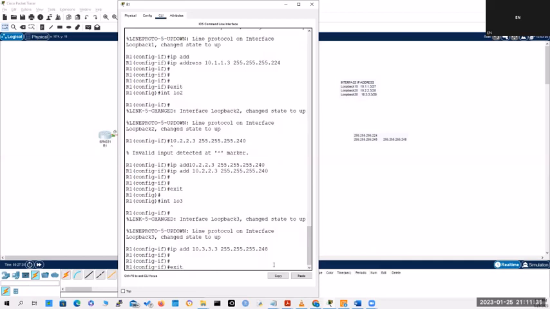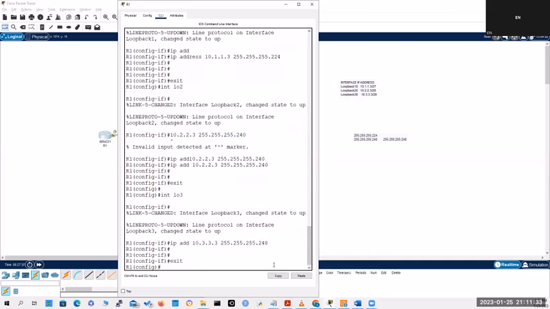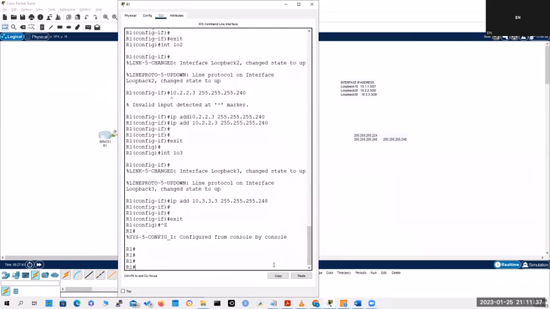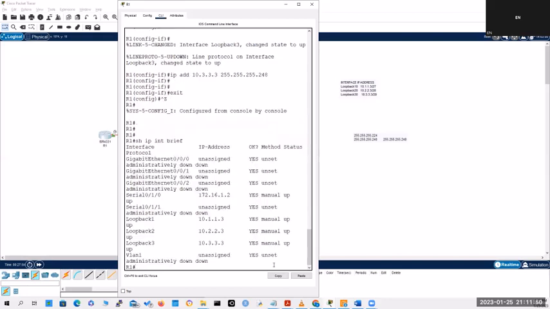We're gonna go to the other. Show IP interface brief. So you see, this is the setup. Everything is there. You can see that.